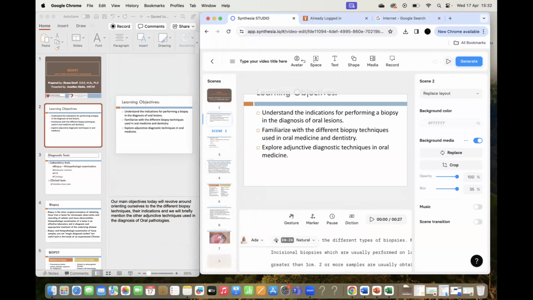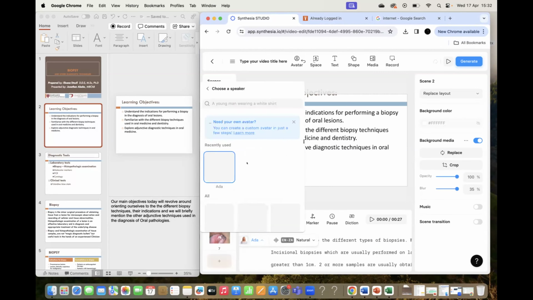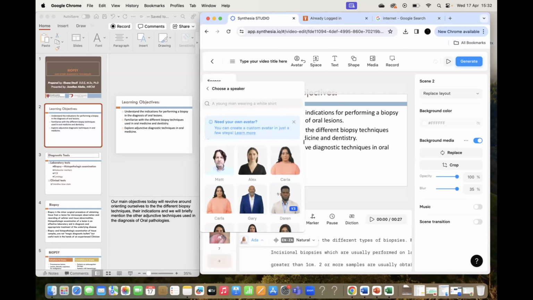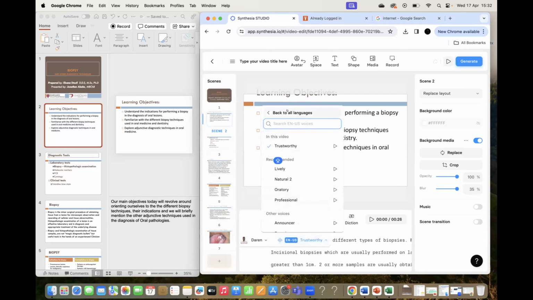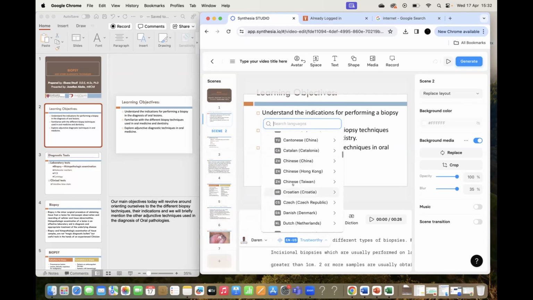The cool thing about it is it has these voices, so you can choose if it speaks as a man or as a woman. You can choose the voice, and you can also choose the type of English that you want. Us being in Africa, what has been both surprising for me and something I really liked is that it has accents from Africa. So you can deliver a video that has an African accent.